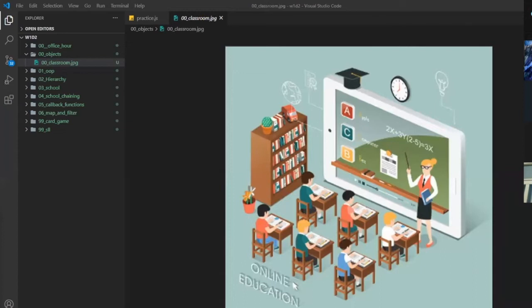Could you create something in terms of an object that said books, and then within that, would it be considered a method if you had math books, science books, English books? Would that be considered a method of books category within an object? You're actually hitting on one of the more advanced topics that we're going to be getting into called hierarchy.